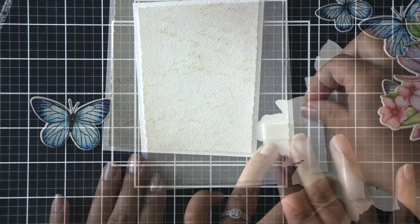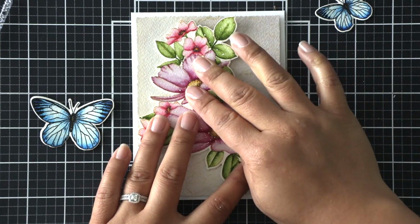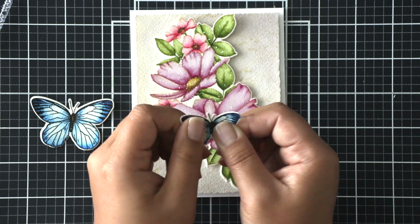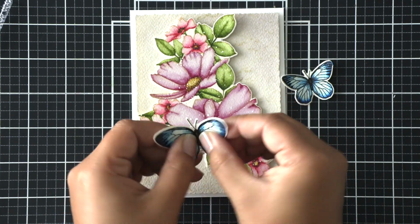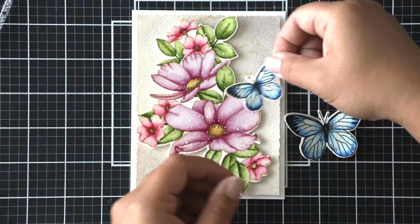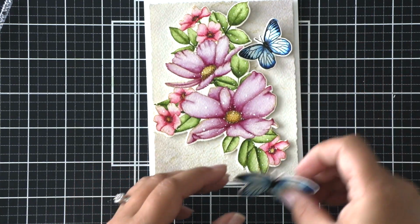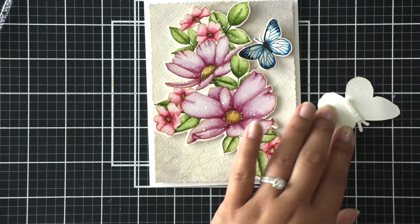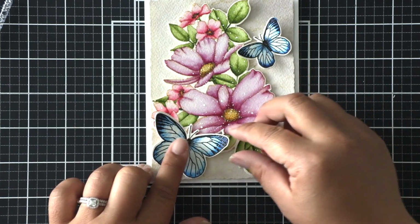I've got that panel attached to my card base now, and I'll just go ahead and add some foam tape to my floral bouquet or arrangement and attach that to my card, making sure that there is room for the butterflies as well. I gave some flair to the butterflies' wings, kind of molding them to flare up a little bit and shape them with my fingers without bending the watercolor paper. To attach these butterflies to my card, I'm using a strip of foam adhesive and only attaching it to the bodies of the butterflies on the back. That way the wings can stick up and there's nothing holding them down.